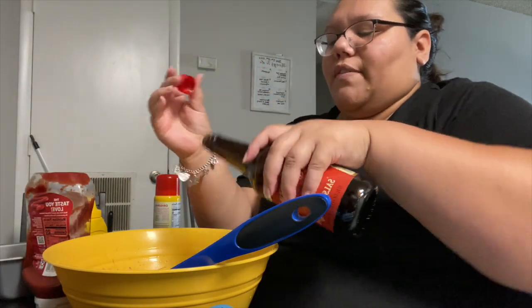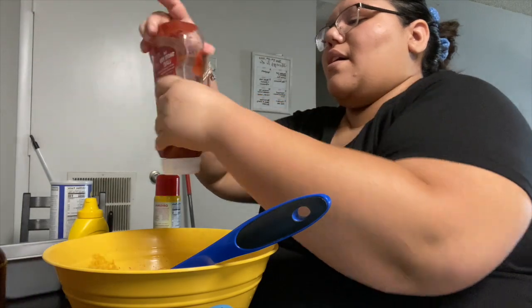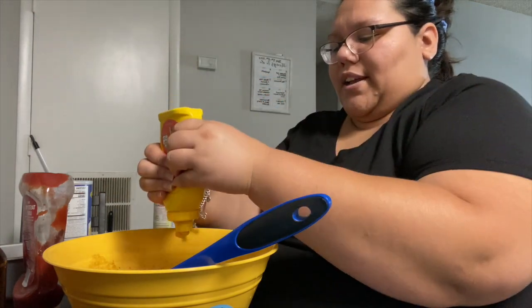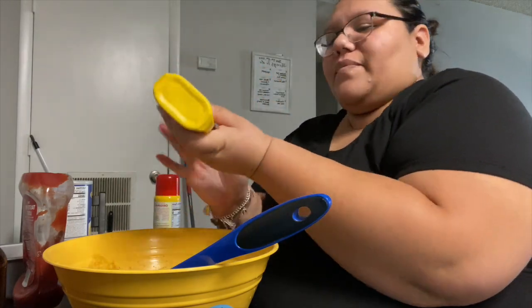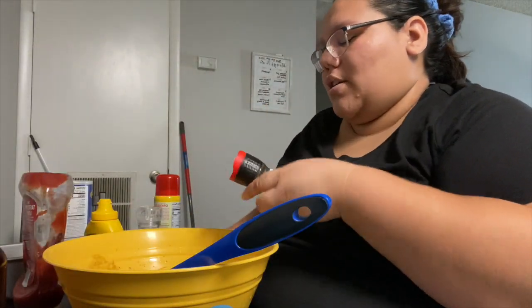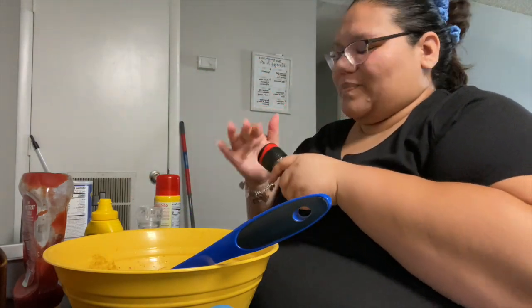So we already have the eggs in there. I'm going to put a little bit more of everything else. A few drops of Worcestershire sauce again, and then a little bit of ketchup. Put a little squirt in there. Repeat the same process again, mustard, everything. And then a little bit more salt, and another dash of pepper. I really like these grinders. They're just so fun to use. Put everything to the side again.